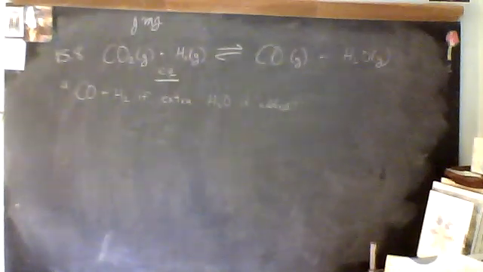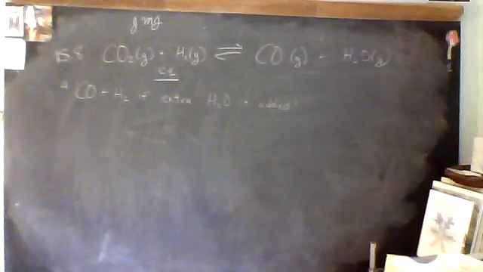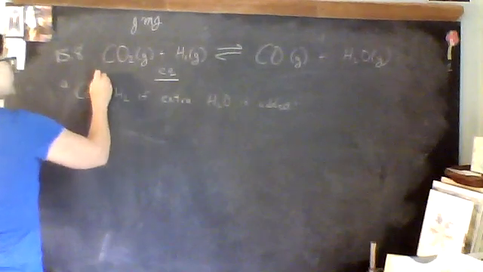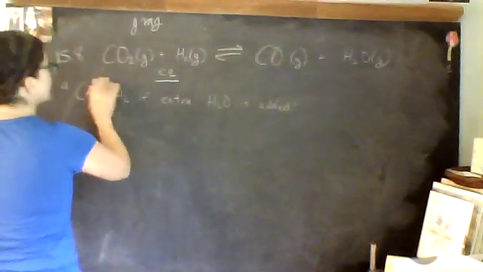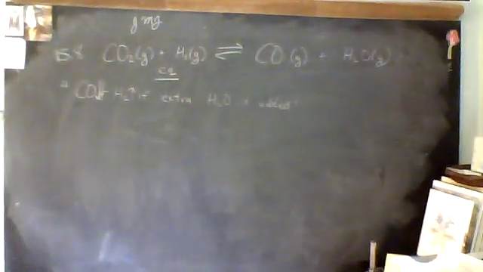How about the H2? That'll also decrease in concentration. The H2 is on the other side of the equation from the H2O, so it'll increase its concentration. Yeah, that sounds right. So the CO will increase, and the H, wait a minute. Sorry, CO will decrease, and the H2 will increase.